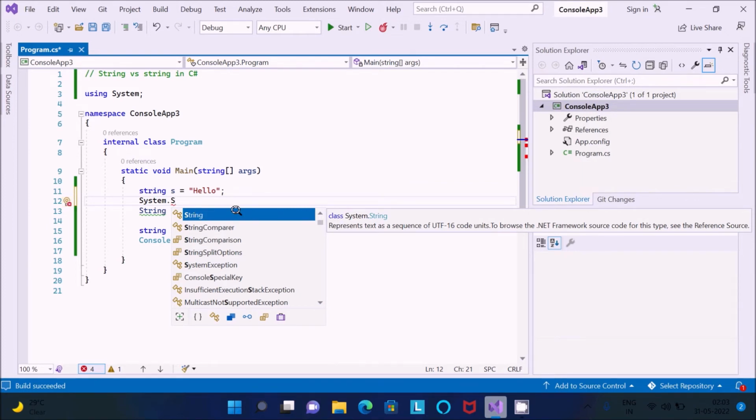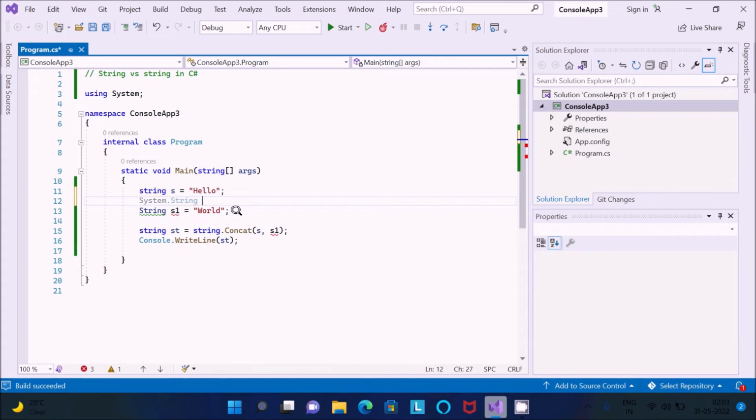String is the class, as I already discussed. With the System namespace we can call the String class, and the class has objects. So let's give the object name s2 and utilize it with hello world. There is no problem.